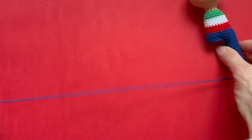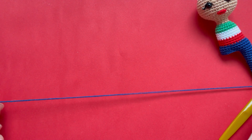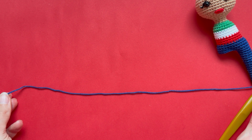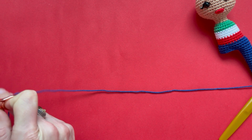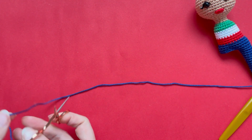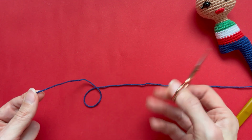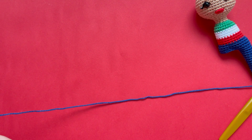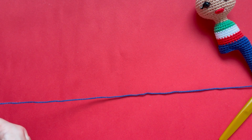And so now if you've done the same, then you can go ahead and fasten off, but make sure to leave a long yarn tail, because this is the yarn tail that we'll use to attach the shoes later on. This is actually in the assembly part 6, but we'll already leave the yarn ends long enough so that we have them ready for that. And so I leave it, I would say this is 40 centimeters, around 16 inches.